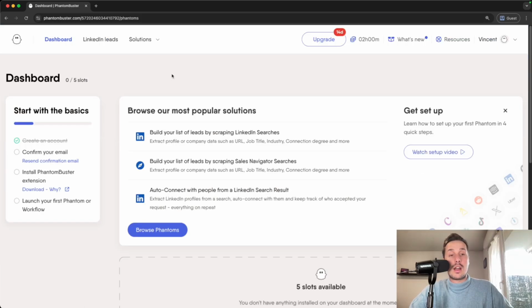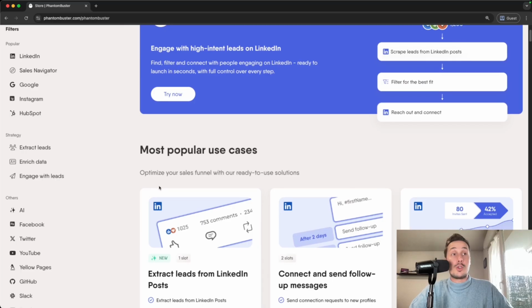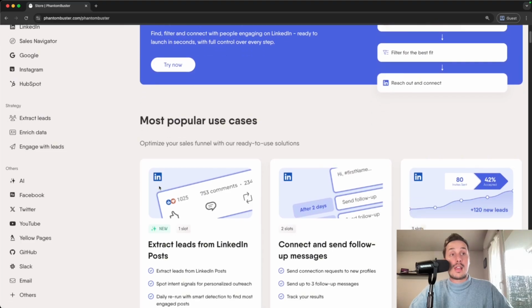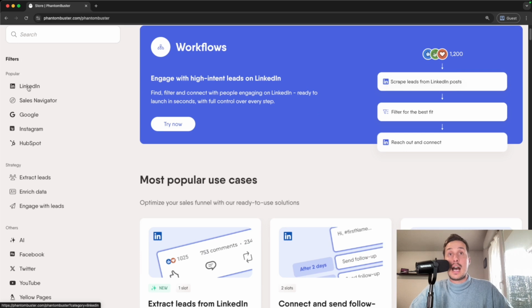Now that you are on this page, all you need to do is to click here on Browse Phantoms. And basically, phantoms are scrapers. And you have a lot of scrapers that you can use. So for example, here on the left, you have phantoms, so scrapers for LinkedIn, LinkedIn Sales Navigator. So Sales Navigator is basically a paid plan from LinkedIn.